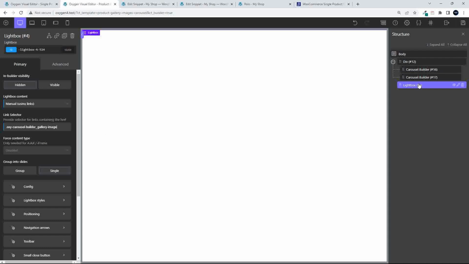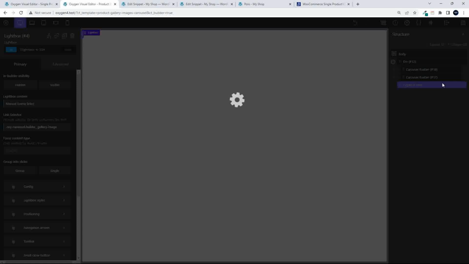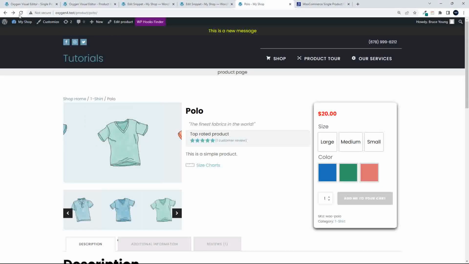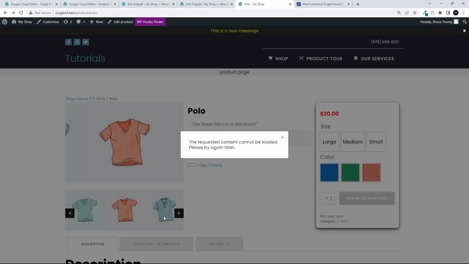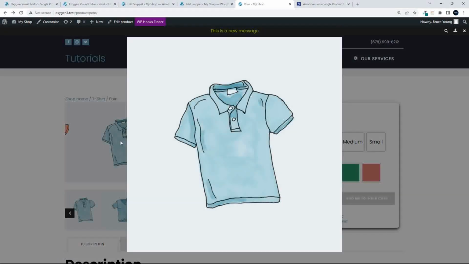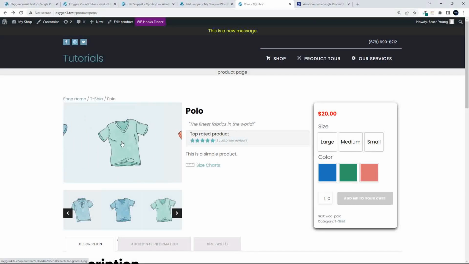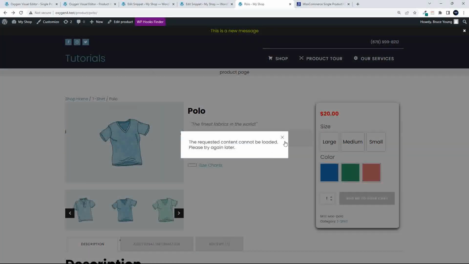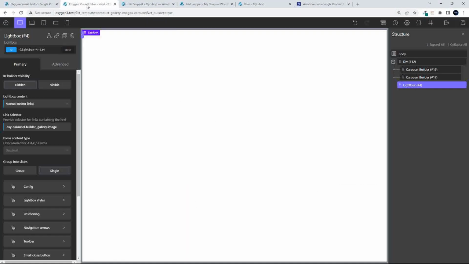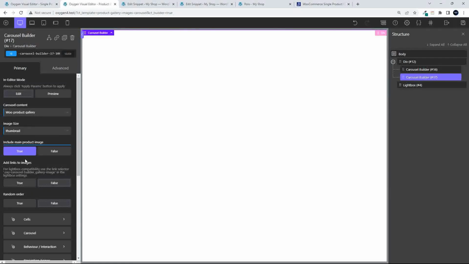So I'm going to copy that and head back here, and I'm just going to paste that in. Right, so I've pasted that into the Lightbox, and now you remember that we only set it for the top image to open in a window. So the bottom one would be just to select the image that we want to see. And now you'll see that every time I select it, I get this error message. But when I click on the top image, it's working just fine. I can scroll, I can click, it opens very nicely. But for some reason now the bottom image is affected by that as well. And when you go back to check, you'll see that the image here is not set to, it is set on false.